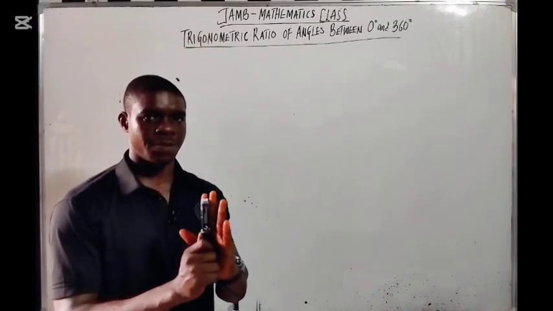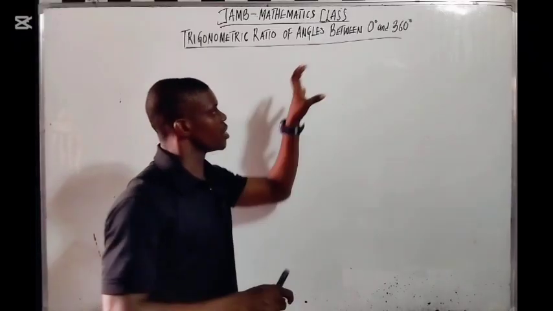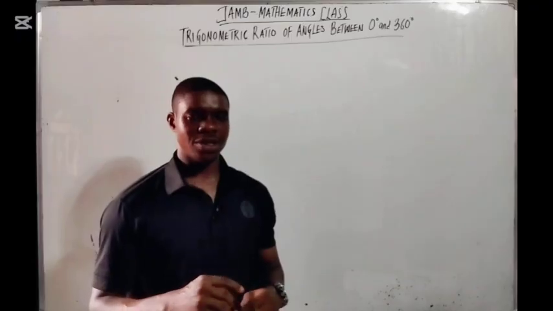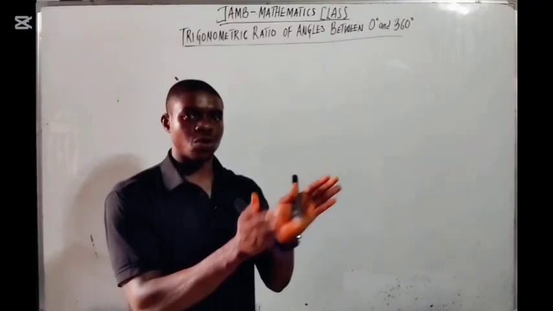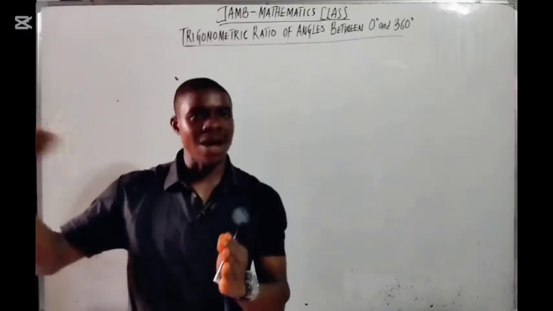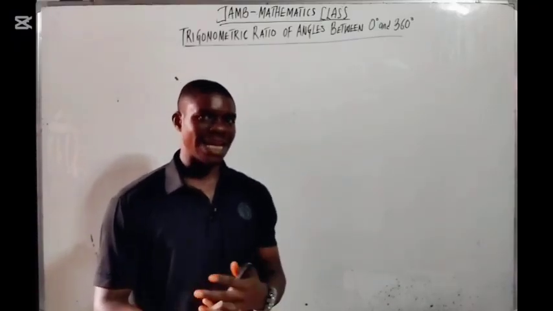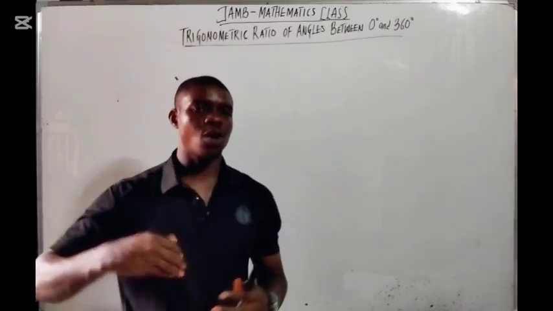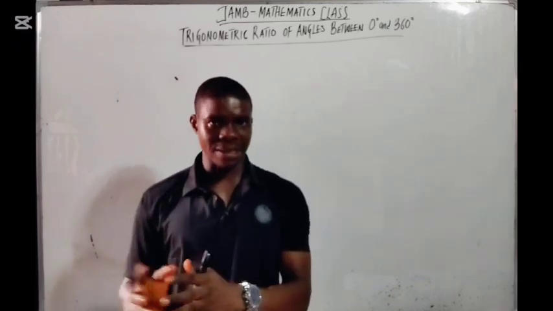Part 3 of trigonometry. We look at the trigonometric ratios of the angles between 0 degrees and 360 degrees. Do you understand? We have looked at the angles between 0 and 90, but there are some other angles, right? Remember, we have done the special angles 45, 30, and 60. Now, in the study of trigonometry, there are other angles, so it cuts across 180, right?